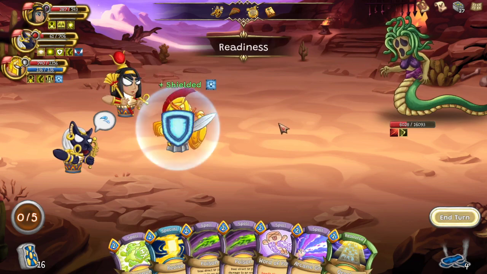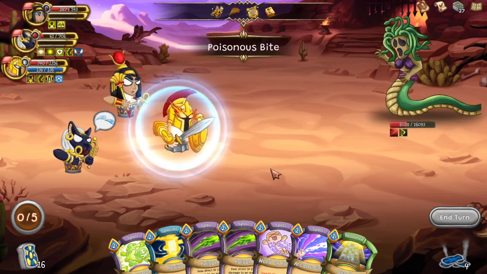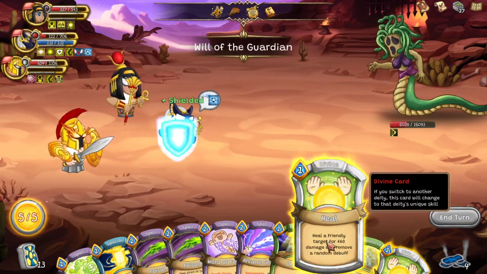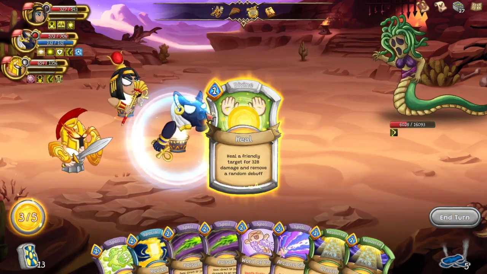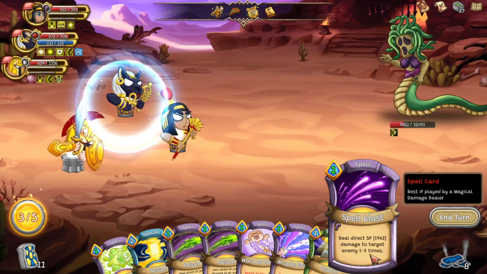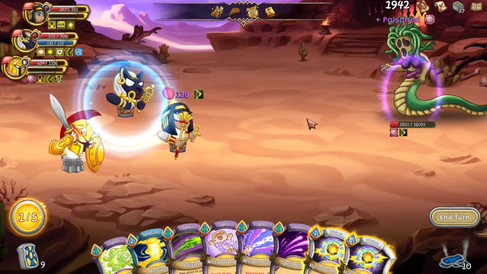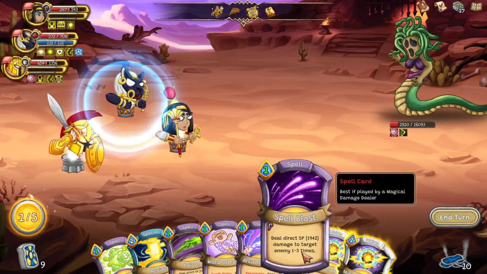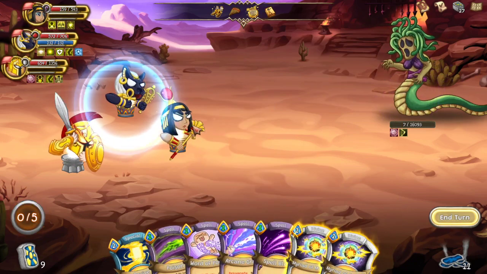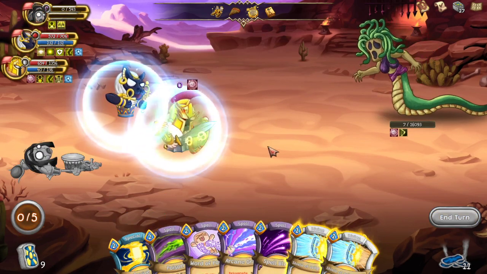Swap you to the front. And wait. Ow. Okay. Bring you back. Heal. Heal. Ow. Poison. Do I have Venom? I don't. Oh, I do. Swap. Don't die. Ow.